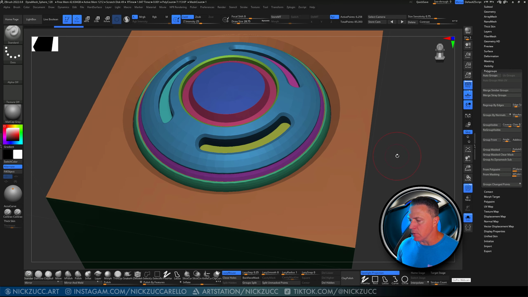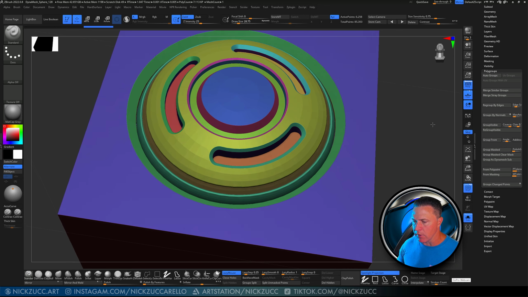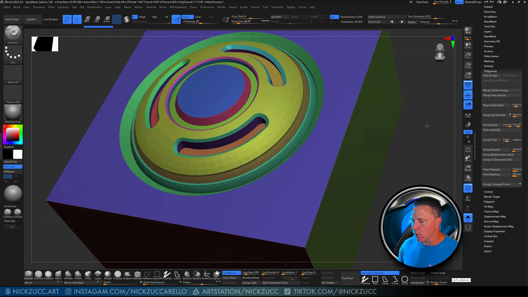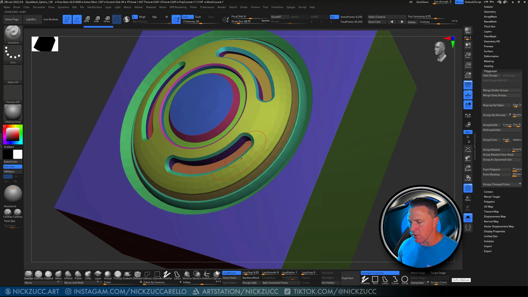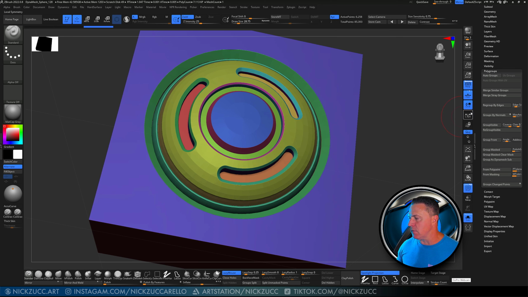So I want to capture a little bit more information. I want to try to get this in here, and I want to get this as a separate polygroup. So I'm going to try taking this max angle and doing something like 15 and see where we land with that. And so that's actually going to work pretty good for me. That's going to give me all these separate parts and pieces here. So you might just have to play around with the value and see what it gives. If I drop too low with that, let's do like 5.